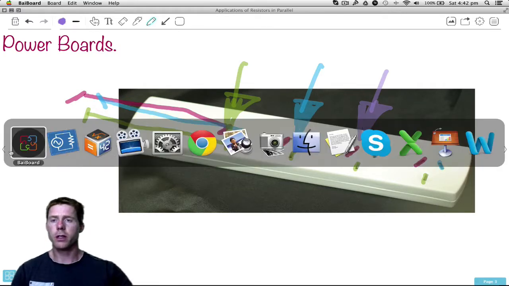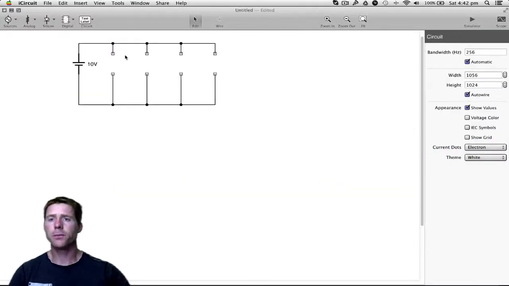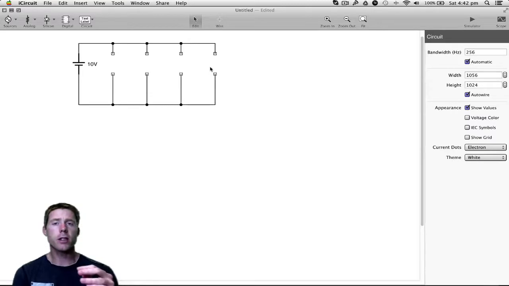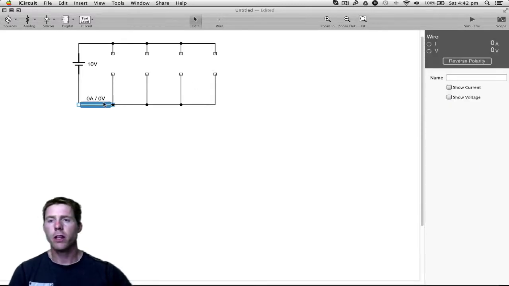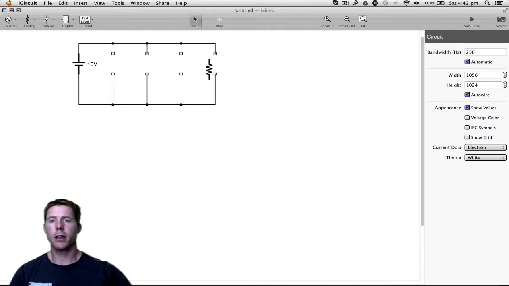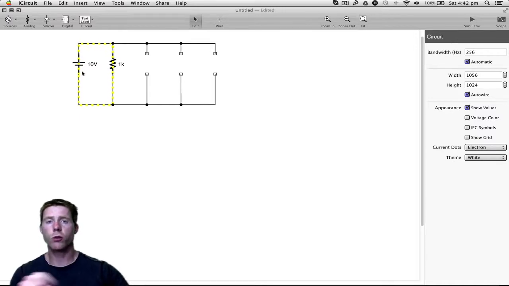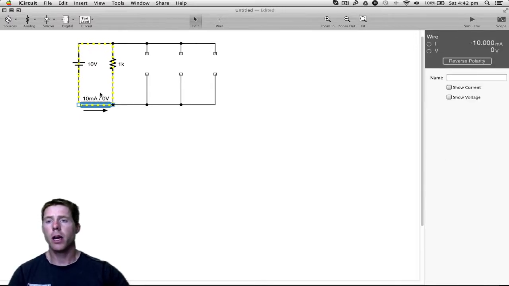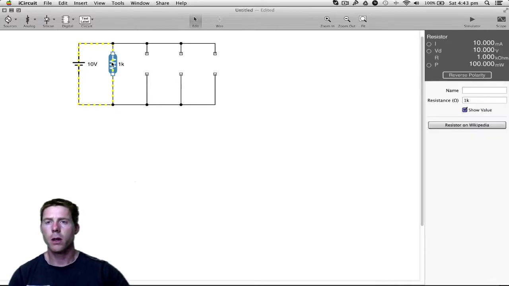So just to put that into something that you might understand a little bit better, we can simulate it with this thing. So we've got 1, 2, 3, 4, and nothing is connected there at the moment. Therefore, there is no current flowing in the circuit. But if I was to come along, and let's just pretend this resistor is my laptop, I connect that in, and that has a direct connection straight to the power supply. And there's 10 milliamps flowing in this case, if that was 1K.